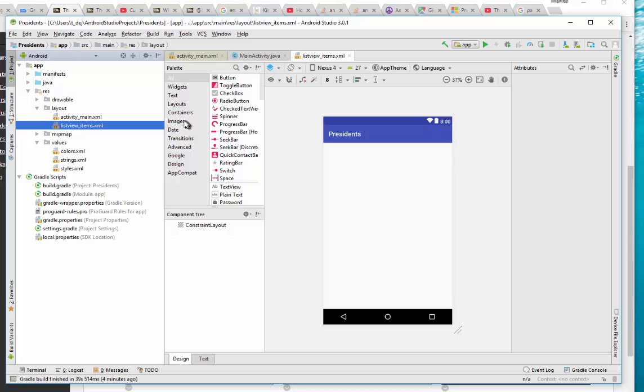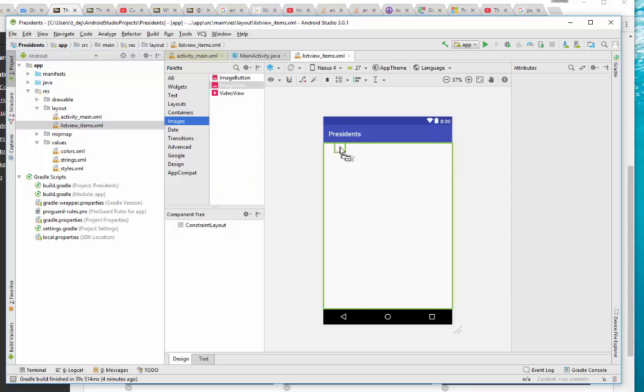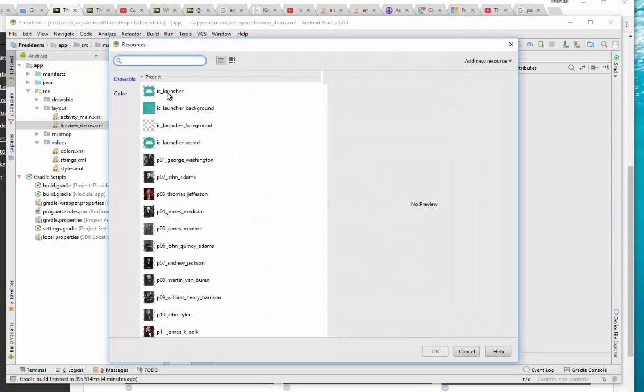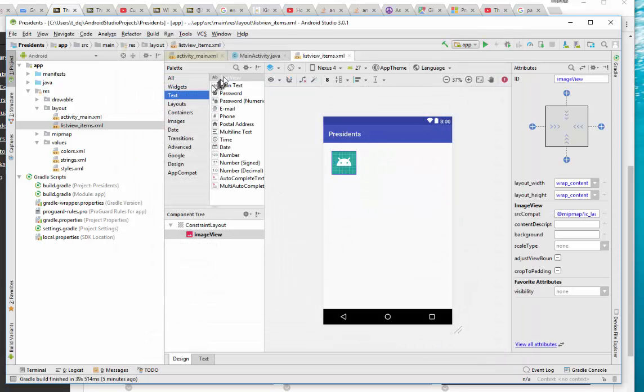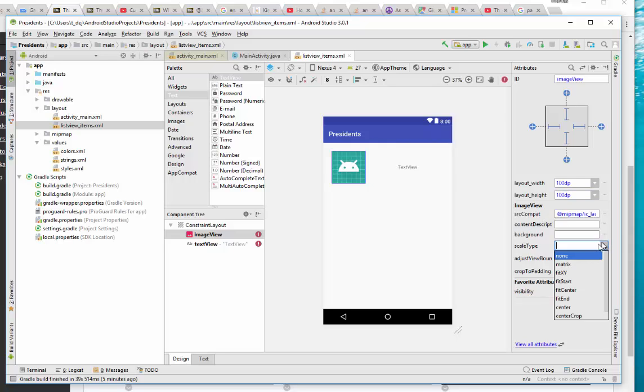Okay, I'm going to add an image view right there, and I'm just going to default any picture here. It doesn't make any difference. And I'm going to put a text view in there like that. This image view, I'm going to make 100 dp wide like that, and then also 100 dp high, and then make sure that you click this scale type, because otherwise it'll make your picture look all weird.